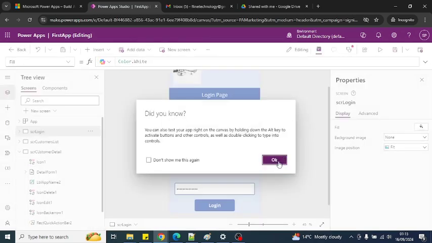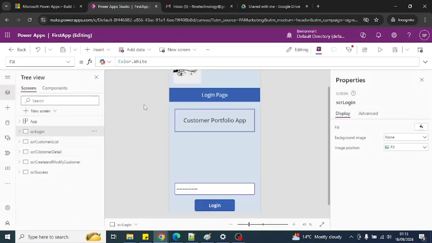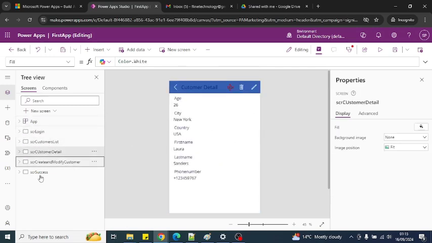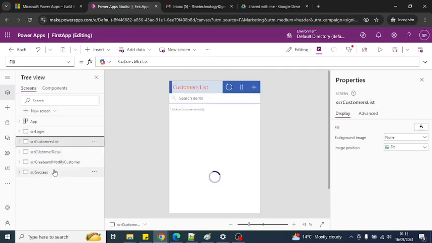So see you in the next video. We have made modifications to our very first program by introducing the login page and by making some edits around the user interface and so on.